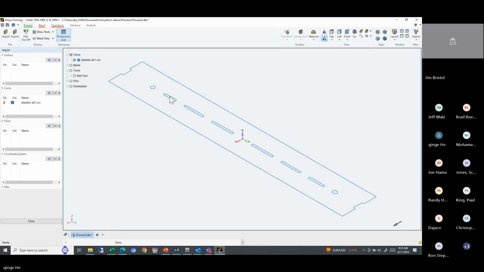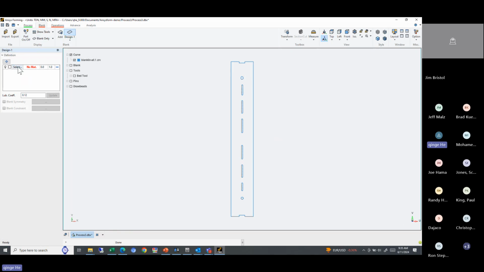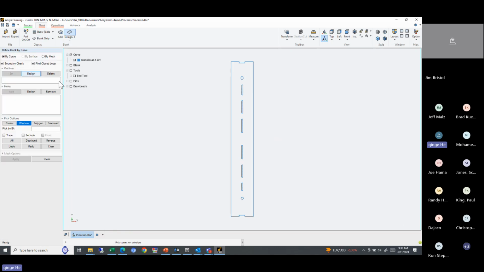So that's the blank. Okay, with that blank, we can start to mesh the blank. Select the blank, and this one has lots of lines. We are going to pick this as the outer line, and then we pick all the inner ones as the inner line. So I'm going to pick. You can continue to pick them or grab them by the window and then say set. So that's all the inner lines. And then I'm going to select mesh them.